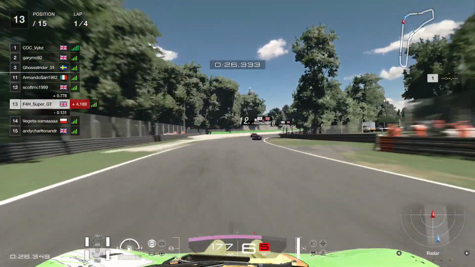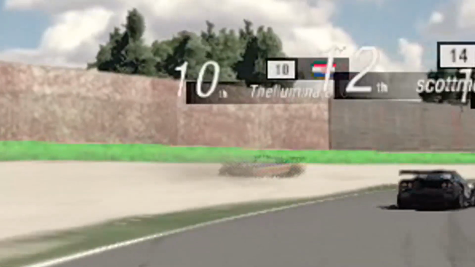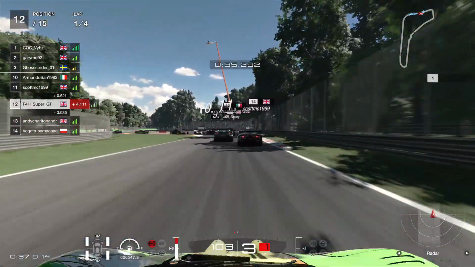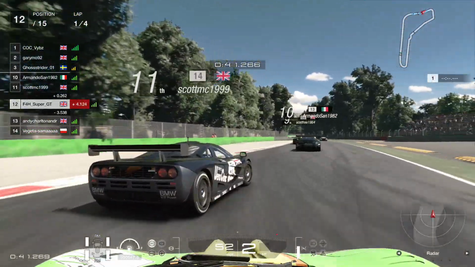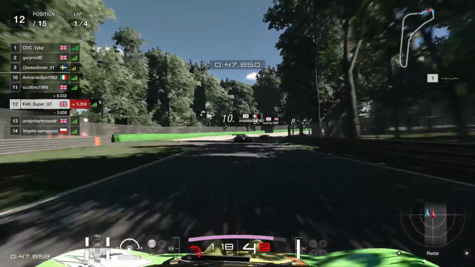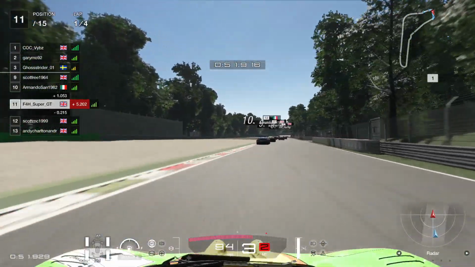So we're going through Curva Grande here, and it is flat out. Well, not for that guy at least. It is flat out if you get the line dead right. Maybe in the slipstream you might have to lift off. Into the Della Roger chicane. This guy going fairly slowly. We're going to nip up the inside then. Up towards the Lesmos. Lesmo number 1 here. And we've moved up into 11th already.